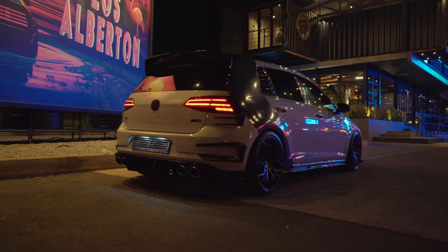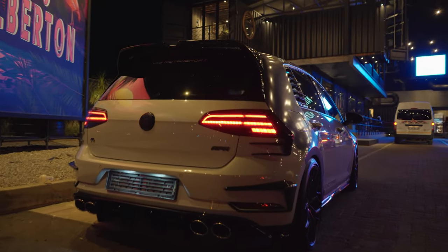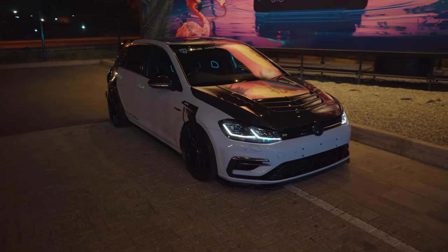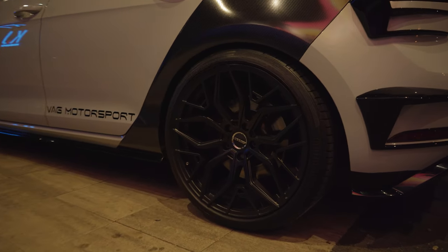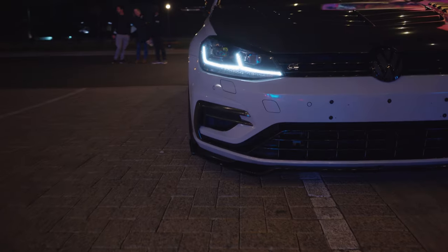Okay, so how's it, guys? This is my baby, called Nova 7.5R on Instagram. What we've done to my car so far is we've done the carbon fiber bonnets in front. We've done YKW 19-inch rims as an upgrade. And she's got the Maxon lip and rear diffuser as well.